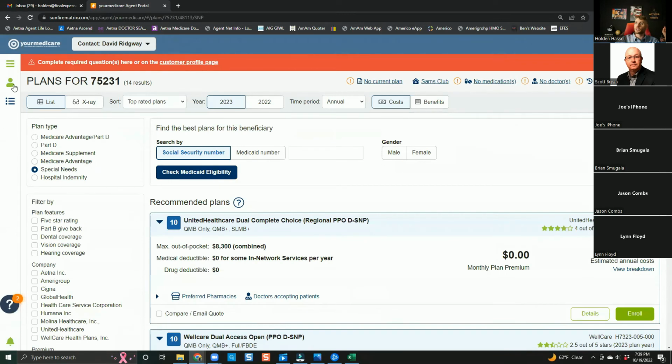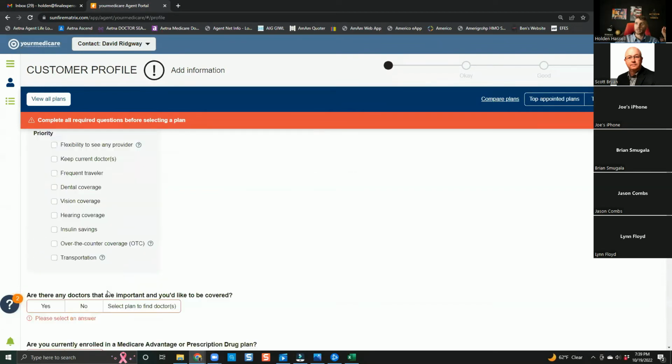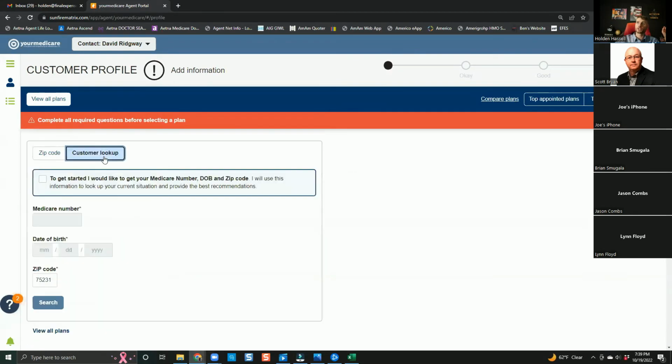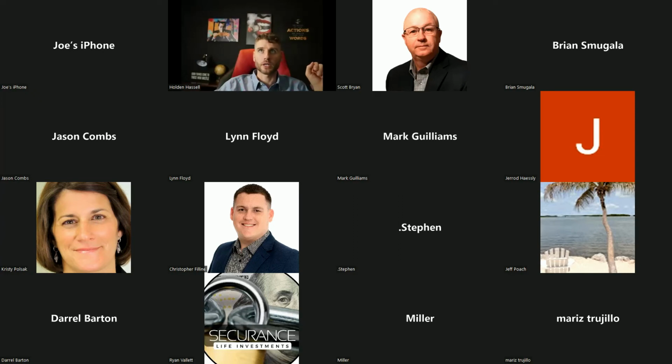In the profile section on the left-hand side, customer profile, after you add the contact and you're on this page, you do customer lookup. Check this box. This is where I was talking about Medicare number, date of birth, and zip code. Keep that in mind, guys. That's something you can do to see what plan they have. It's separate from the Medicaid, but it's just another note I wanted to add. So that should answer both questions.